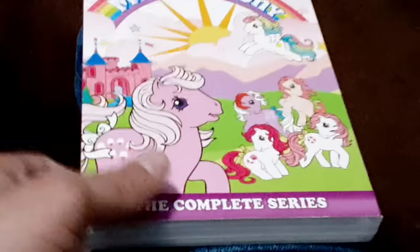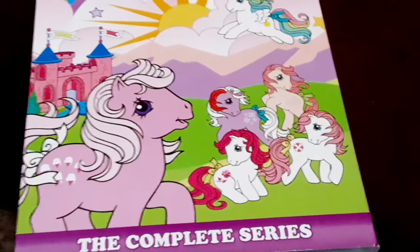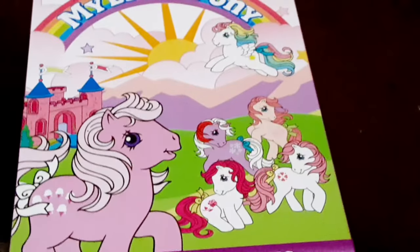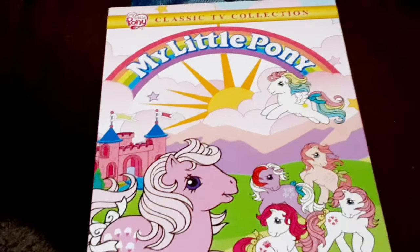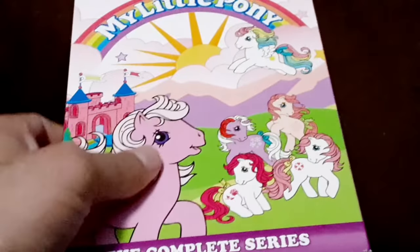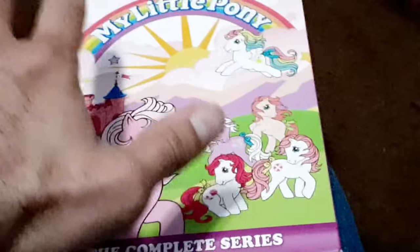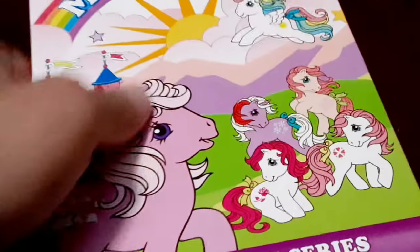But now we'll get into this. This is the complete series. Here's the thing. Just like with Jem, I bought the first season when Rhino Home Entertainment, or Rhino-mation, had the distributing licensing rights to distribute the series onto home video. So I got the complete first season, but I never got anything else after that because, of course, they ended it. I think they did come out with a second one, but I couldn't find it.